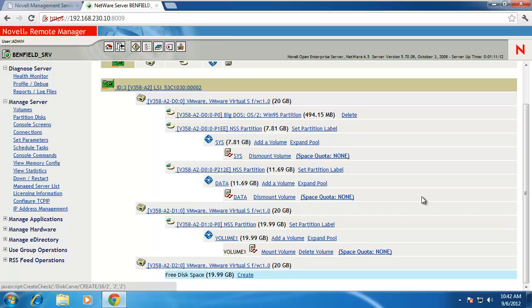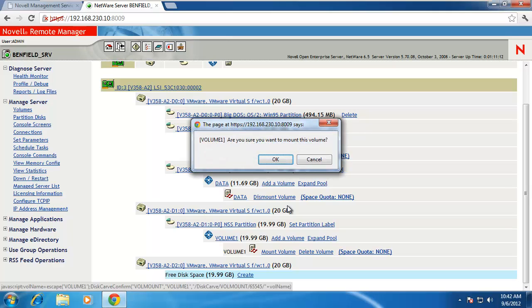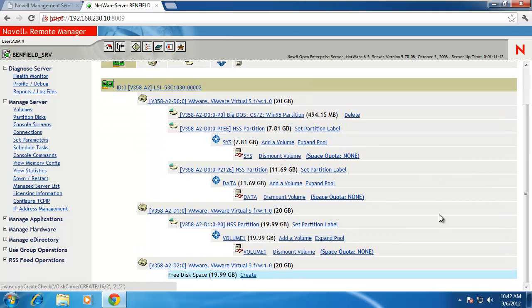And if you notice what happened, it actually created an NSS partition. So again, you didn't specifically say create a partition, but it had to do that. Then it created a pool of 20 gigs, and then it created a volume. Now it didn't mount it, and again, there is no volume size. Volumes just take up the size of their pool, and then I go ahead and mount it. So that's a really quick and easy way. You add a drive and you add a new volume. What if my data volume started getting full though?